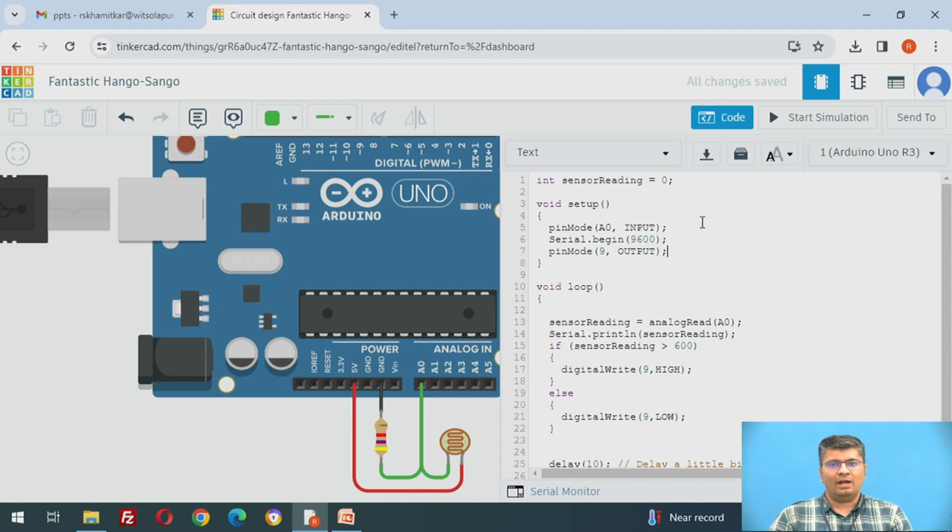That value we will get inside this variable, sensor reading. So for that we have taken this variable.